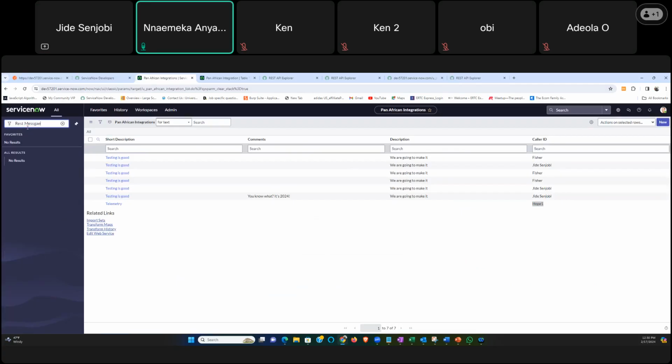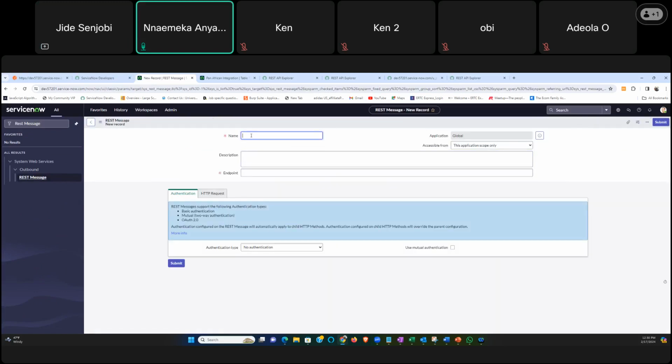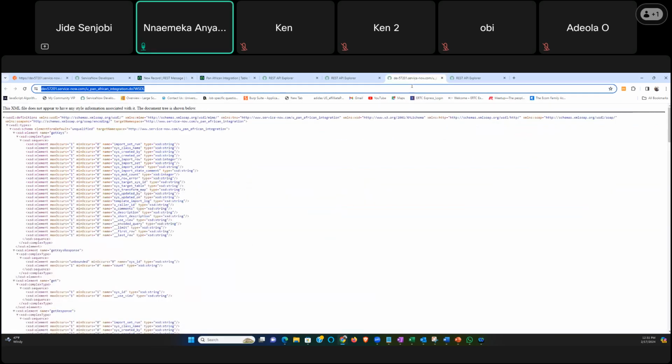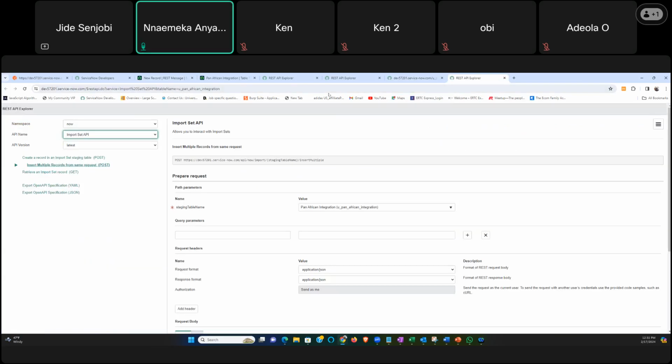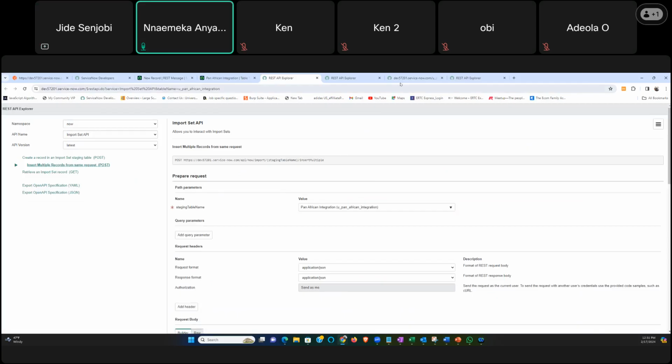You can do that. Let's see. That's it. Yeah, and then it allows you to create a new one really quickly. And then you just put any name, the endpoint, you can copy that endpoint. Yeah, there's nothing you can do with this endpoint, right? Because you're within the same instance, right? You're within the same instance.